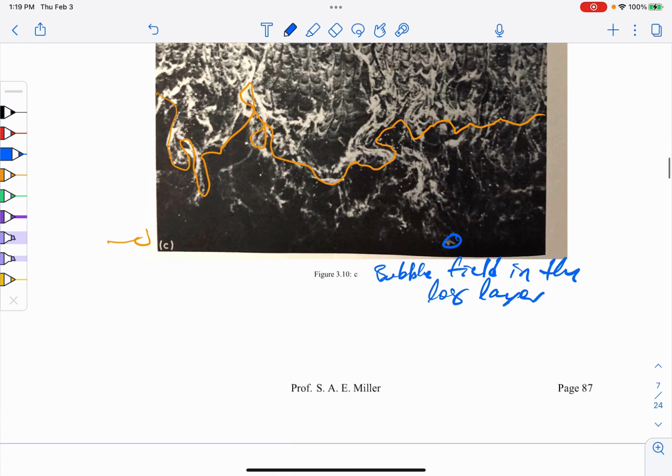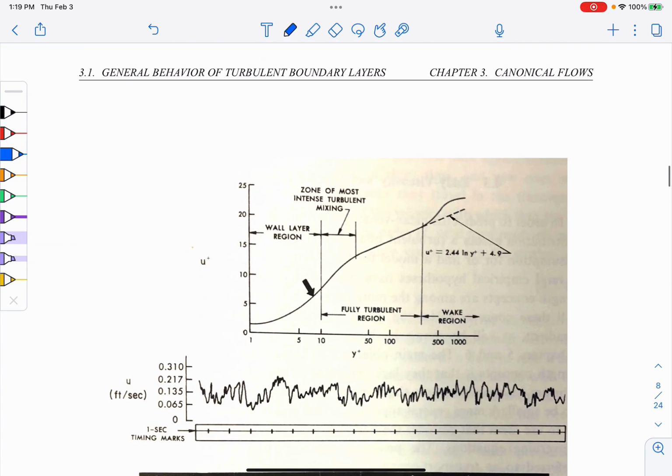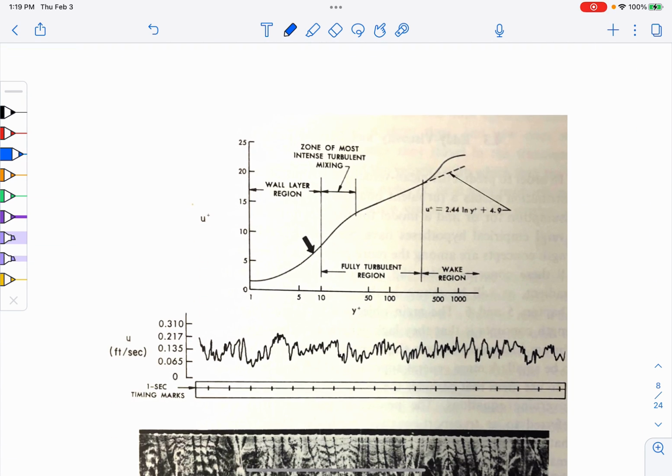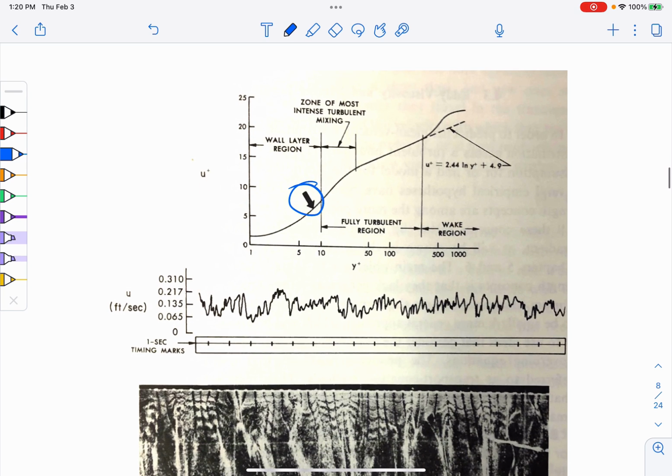If you're considering, hey, what happens closer to the wall in this interesting experiment? And you say, well, okay, I did 2 probes in the outer layer. I did a probe in the log layer, and they all look pretty similar. What happens when I put my probe near the wall, in the wall region? That's what's happening right here. So now you can see, oh, the turbulent fluctuations are even higher.